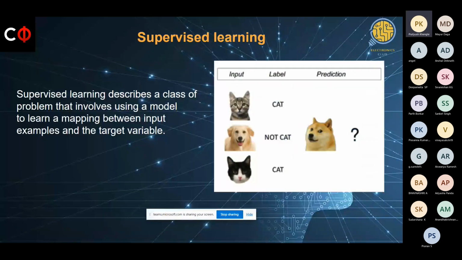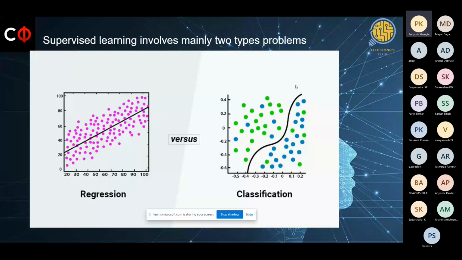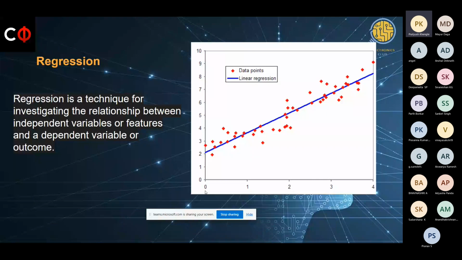Supervised learning involves mainly two types of problems. One is regression and another one is classification. Regression is a technique for investigating the relationship between independent variables or features and a dependent variable or outcome. Don't worry if you don't understand anything, you can just ask in chat. So in regression, we just find the relationship between features and labels, some mathematical relation.